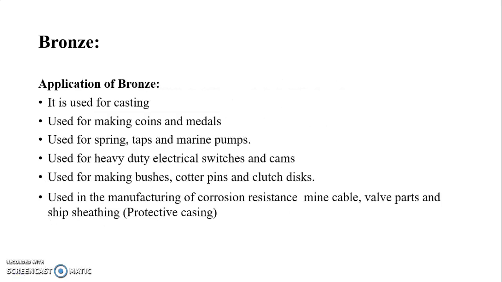Then there are some applications of bronze. It is used for casting, for making coins and medals, also for making springs, taps and marine pumps. It is used for heavy duty electrical switches and cams, for making bushes, quarter pins and clutch discs. Also it is used in the manufacturing of corrosion resistant mine cable, wall parts and ship sheathing.